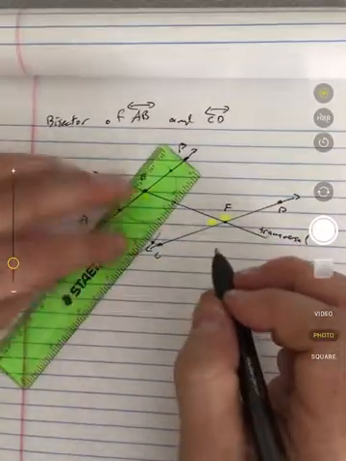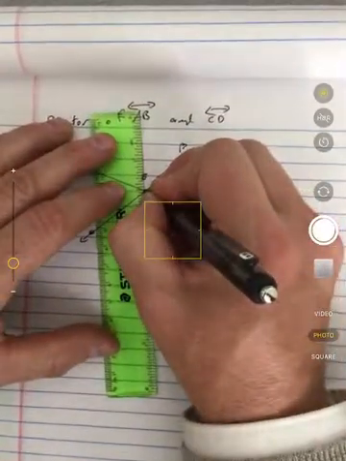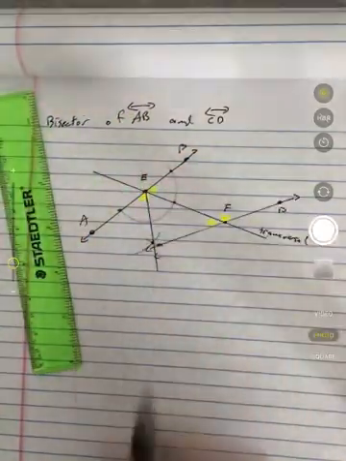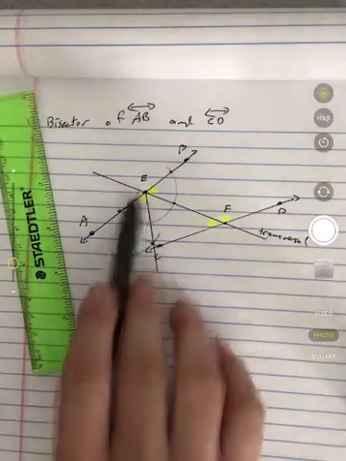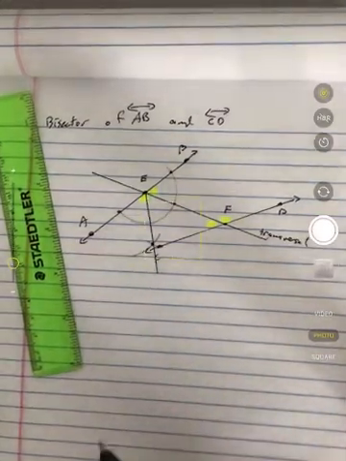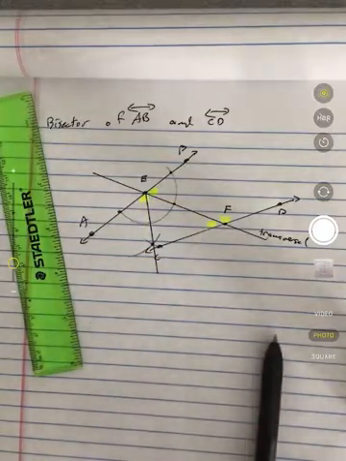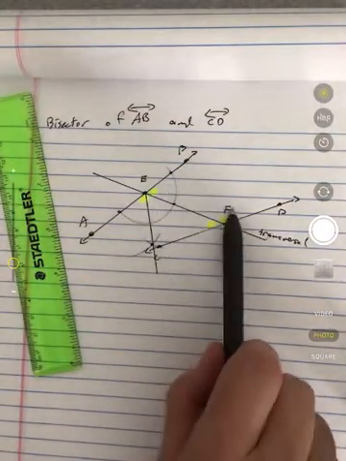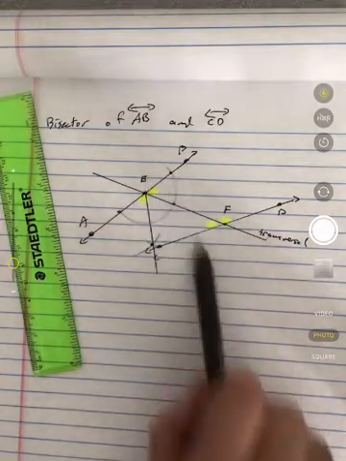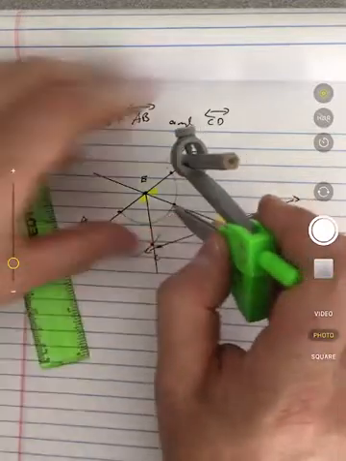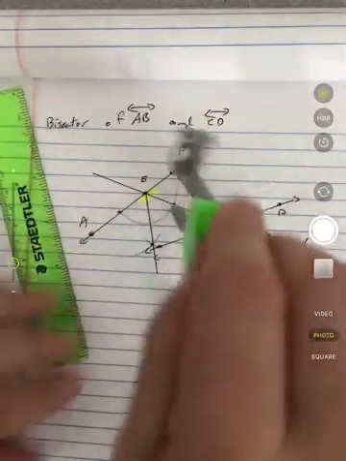And if I connect that with E, I've created an angle bisector. So we've created this angle bisector. I've bisected angle AEF into this line. So we want to do that again. We're going to find four of these. So we're going to find an angle bisector here, here, here, and here. So let's now find the angle bisector of this. Again, we've already got the arc there. We just want to make sure this arc is past halfway, and you can see that it is.